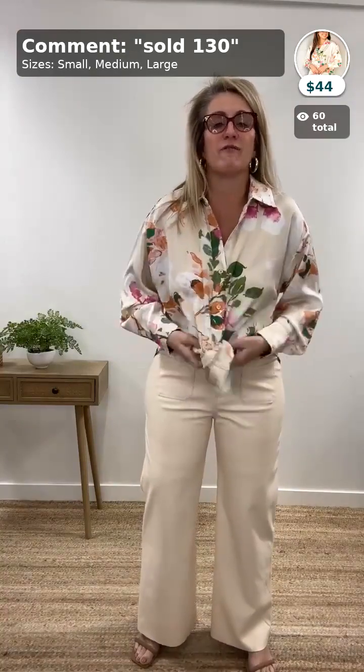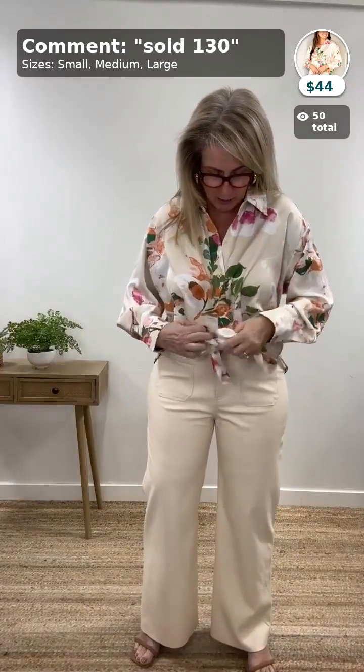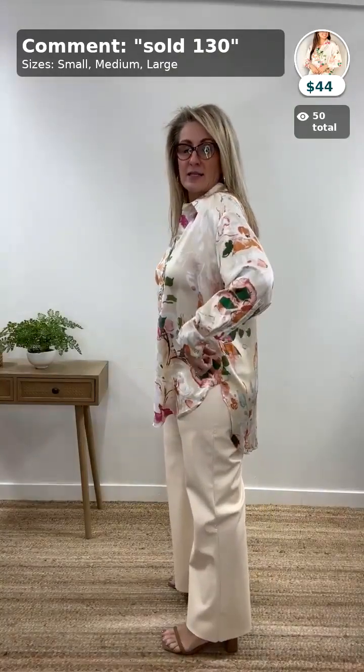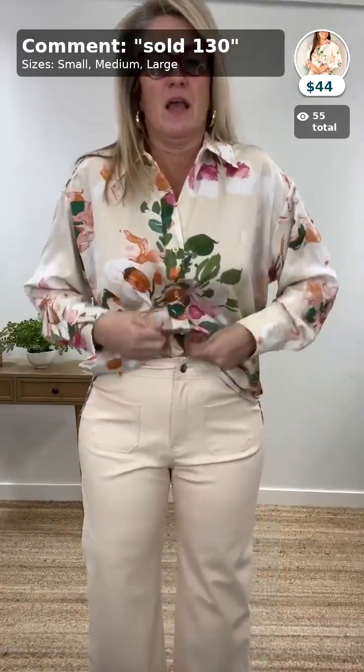Again, very oversized shirt, very long. So lots of things you can do with this, just like the Aubrey. Here you have it tied. You can wear it completely down. It buttons all the way down to here, so it gives you plenty of coverage, dips longer in the back, has a scalloped side, a little bit shorter in the front. You could side tuck this. You could front tuck it. Let me see if I can pull this off while we're live. I mean, I've done it worse. There you go. Again, front tucking it. So lots of ways to wear this little blouse. You could even pull it out if you wanted a much blousier look, if you like it that way.